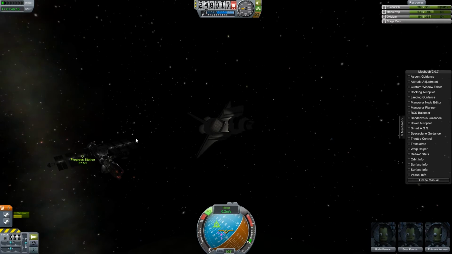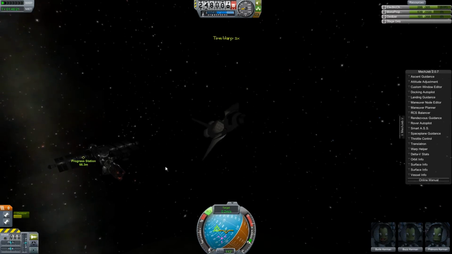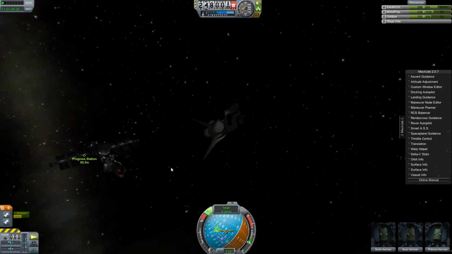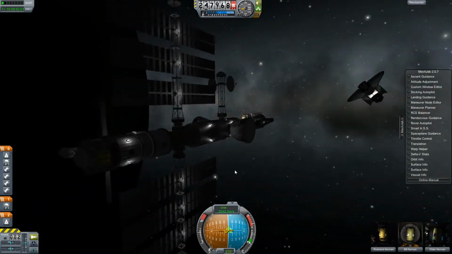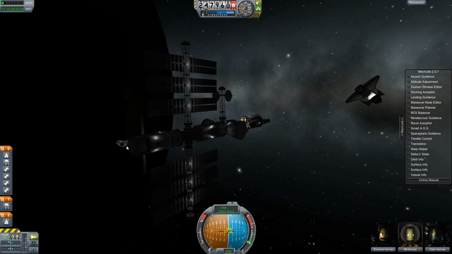So we have arrived. Now, let's kill that rotation there. And we're still approaching the space station, but not at too worrying of a speed. Do I have an open docking port anywhere that I can use? Let's go for the one on the far side here, even though it's not really ideal.